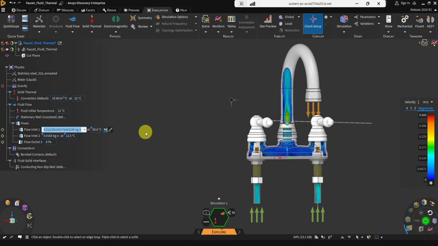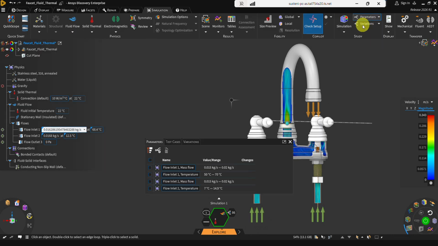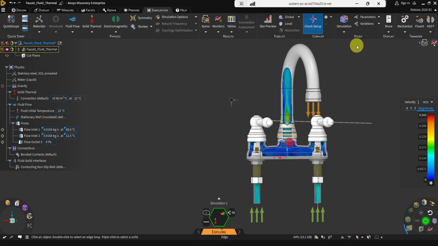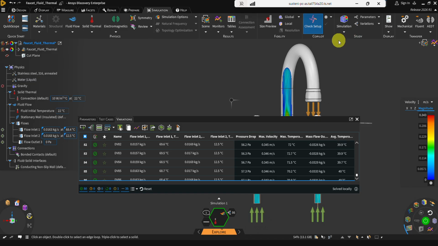If you want to look at the parameters that you have specified, you just click on the parameters, and then you can see that you have the flow inlet 1 mass flow, flow inlet 1 temperature, and the same for flow inlet 2, both mass flow and temperature, right? So the first thing that you can do is to run a sensitivity analysis.